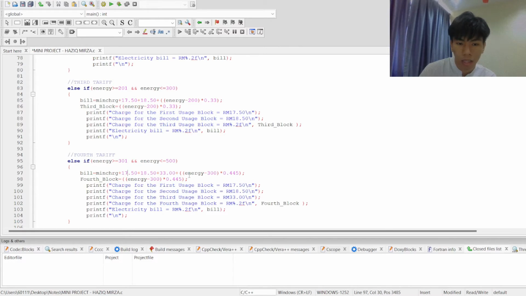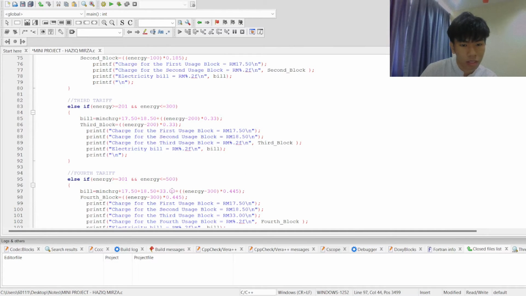The energy is then 300, because we already counted the previous tariffs. So the energy of 500 just now, minus 300.